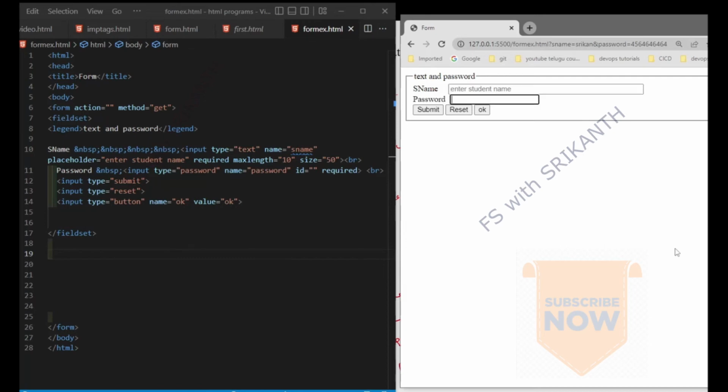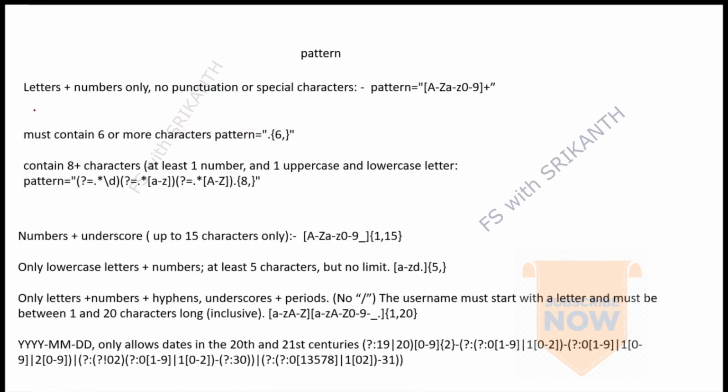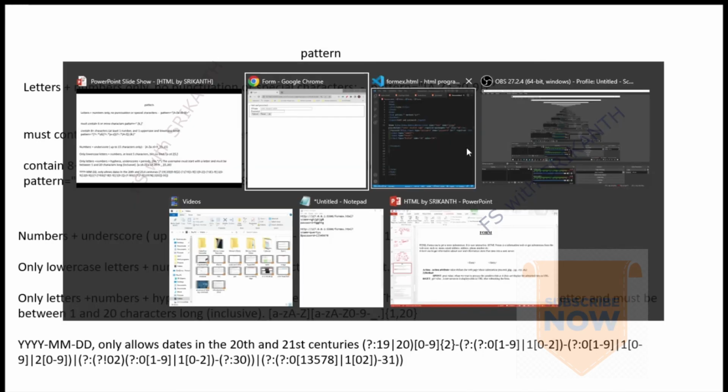Here I am placing a few patterns. Suppose we require only letters and numbers, no punctuation marks, then we should use this pattern: only capital A to Z, small a to z, and 0 to 9, and no other values will be allowed. This type of pattern value. Pattern means restricting. Just observe, I am trying to copy.